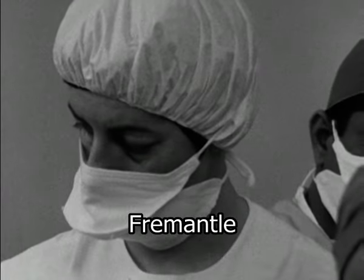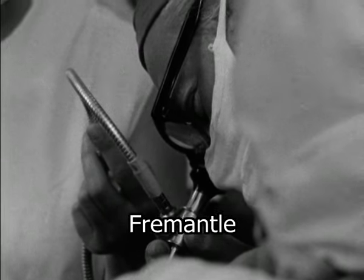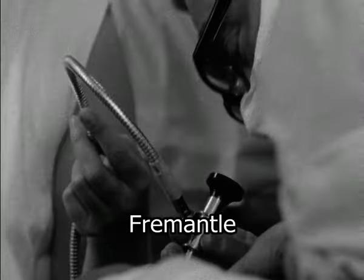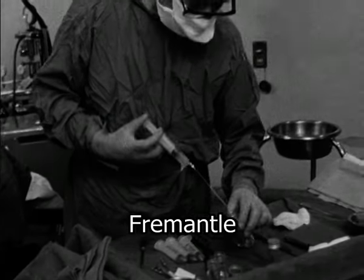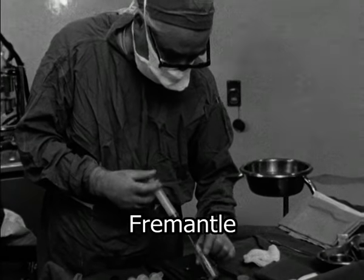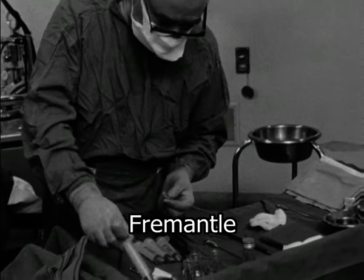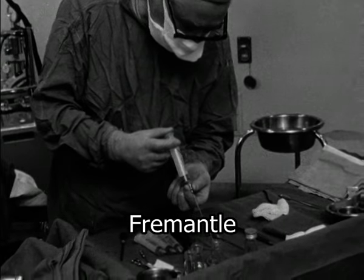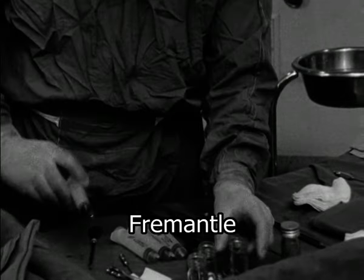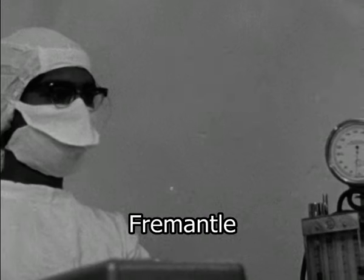The egg may then be replaced in the womb for what's hoped will be a normal pregnancy. But if this fertilization outside the body takes place, could a test-tube baby become a fact? Is there anything to prevent science permitting the embryo to grow for a full nine months in a laboratory? Scientists and gynecologists insist that this is not likely in the foreseeable future, but the fact remains that given the raw material, British scientists are today capable of initiating the first stage in the growth of a human being.